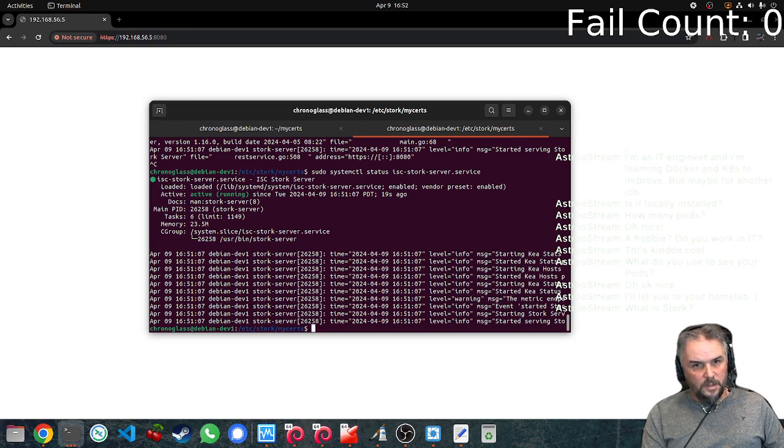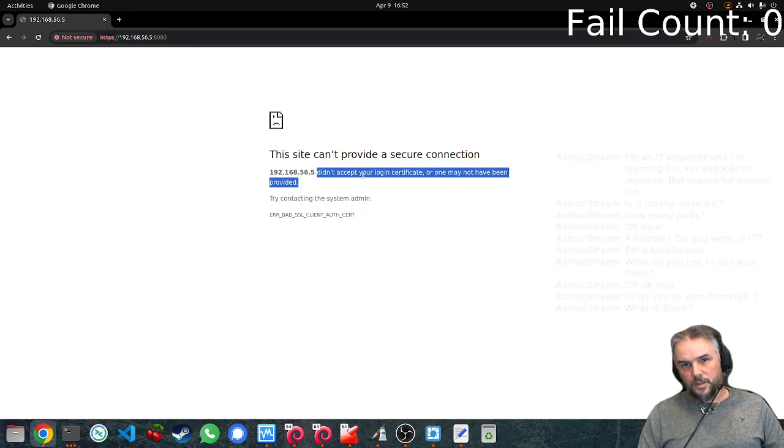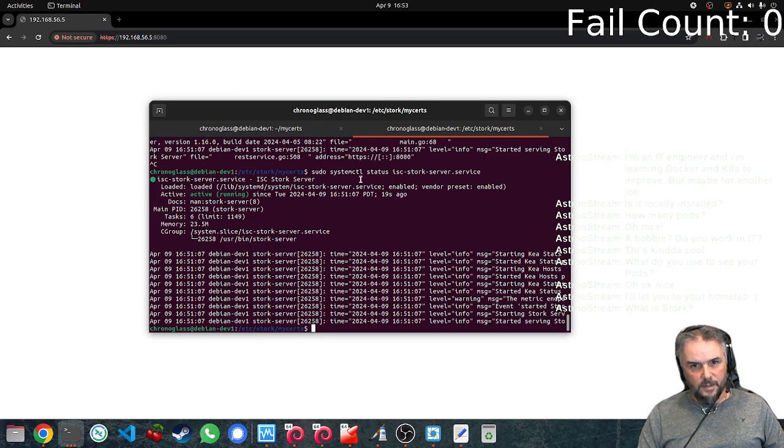Well, no, this is entirely the, it has access. It can get there. I don't know what this is. Because I don't have a login certificate. And I shouldn't need it just to get to the page.